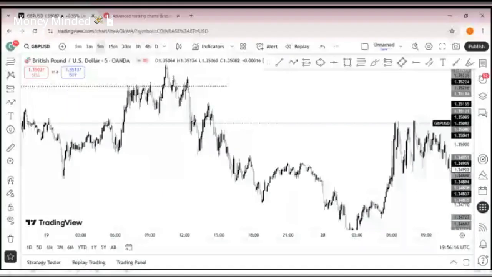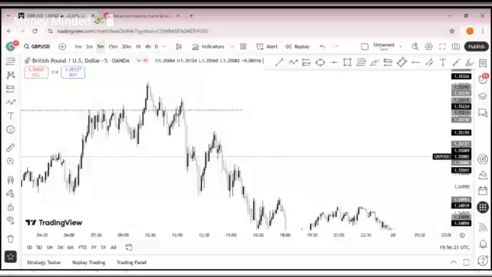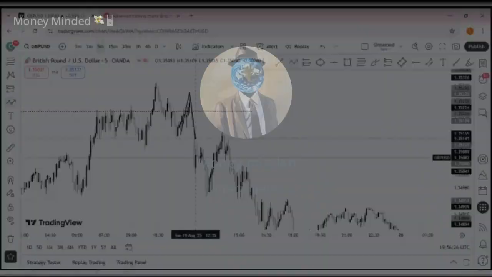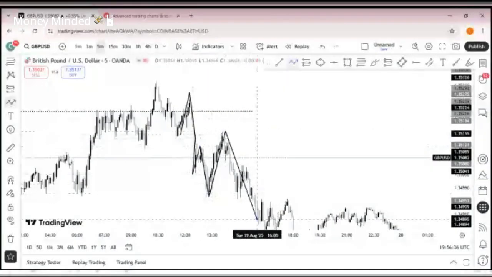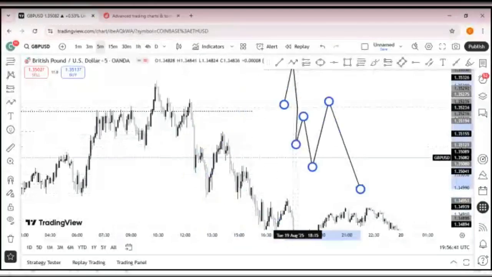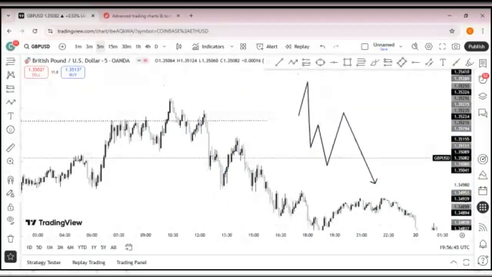This now is also another perfect and beautiful entry. Price is supposed to continue going up. The price decided to pull back. It's supposed to have an up. Then price came down, gave us this structural liquidity. Then came back, tapped into the breaker block, then sold. So it is not that hard.